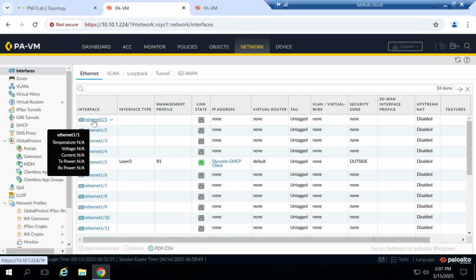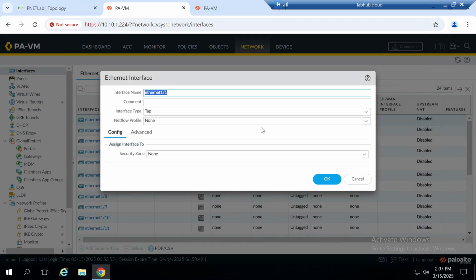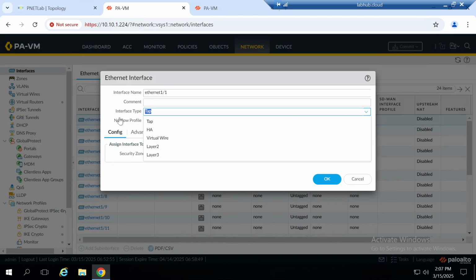So simply I go on Ethernet 1/1 and I'll make this a HA interface.